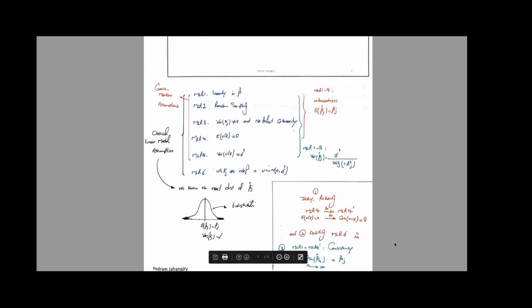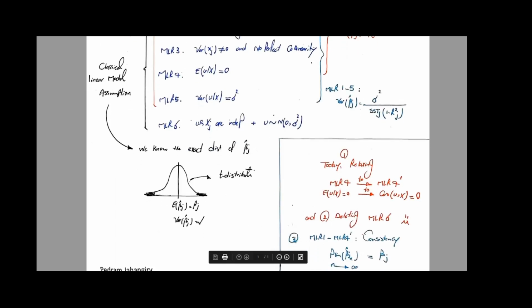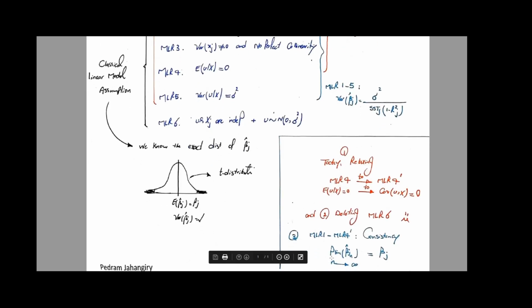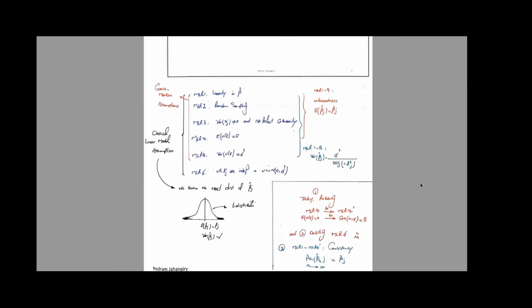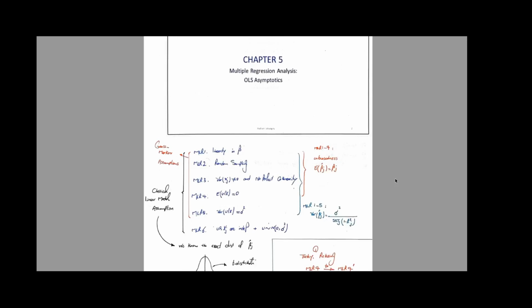So this is something new that maybe some of you haven't seen before. What is p-lim? This is the probability limit. Basically it means that whatever your random variable is, it depends on n. Send that n to infinity and see what will happen to this beta hat j in the limit. So, probability limit. Again, we're going to open up all these things today. This was just a big picture of the agenda for today's class. Okay, so I hope you get an understanding of what we're going to do in chapter 5.